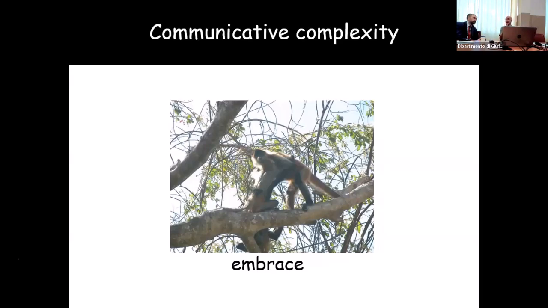Now, the interesting question is, what is the function of this behavior? We actually have better data now on the animals than on humans. We know that when two subgroups get together, aggression in spider monkeys is not very common, but one of the contexts in which aggression occurs is when two subgroups get together, and it occurs between individuals that were in different subgroups. These are animals that belong to the same group, so they are not different groups. But if they embrace, they don't have aggression.